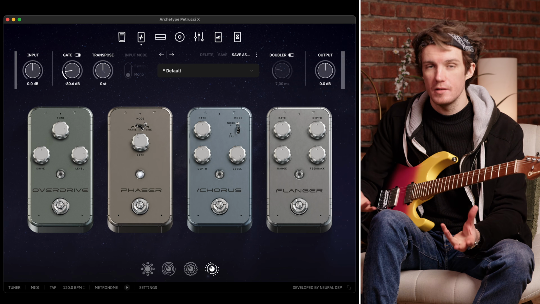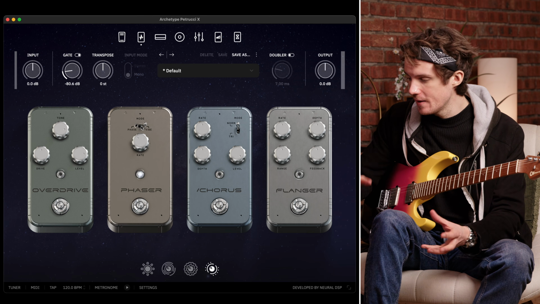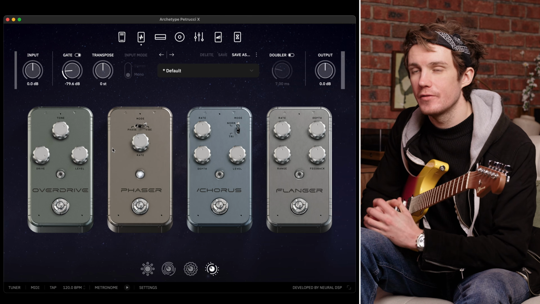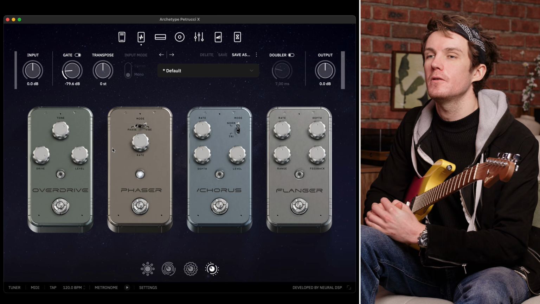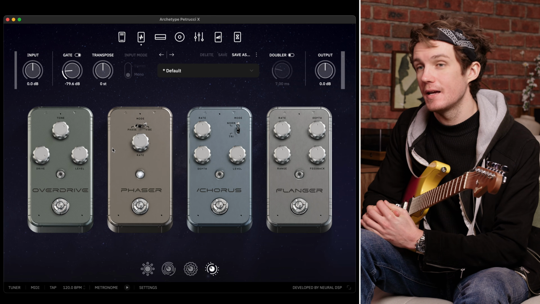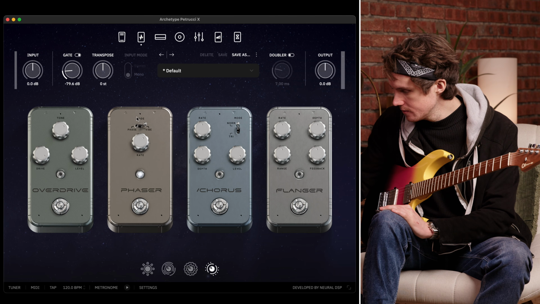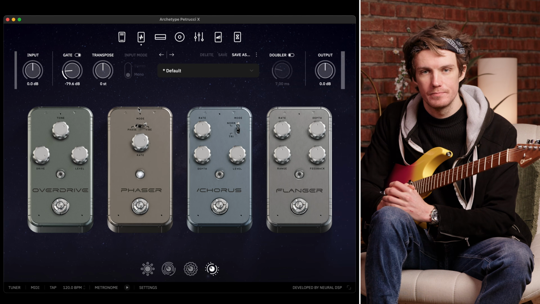So depending on the part that you're playing and the musical application of it, you may want to choose which one of these modes suits it best. Below this, we have a rate dial that affects both of these modes, and as you increase it, the effect gets faster. Let's increase this and hear how it sounds with the rate at around 3 o'clock.